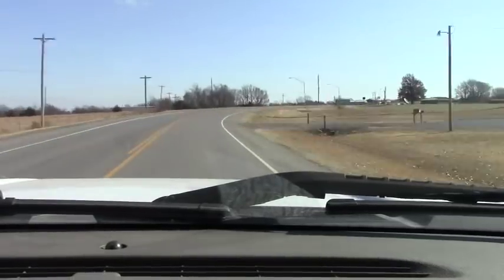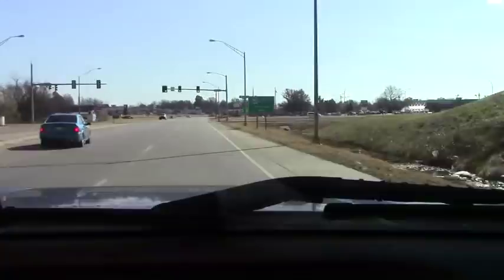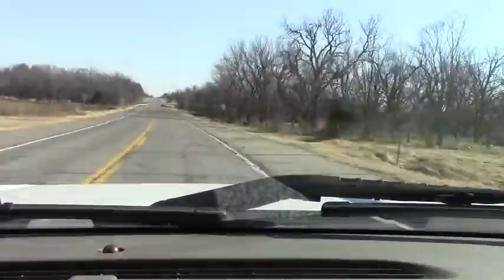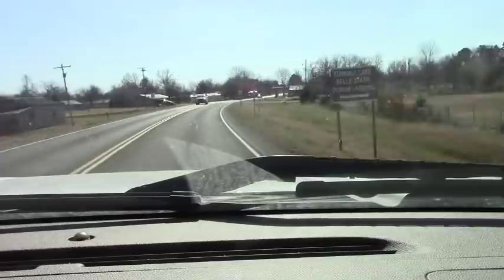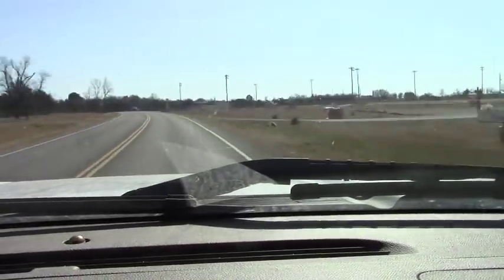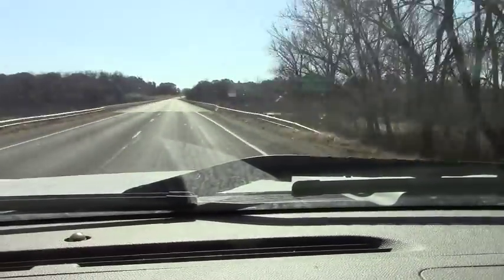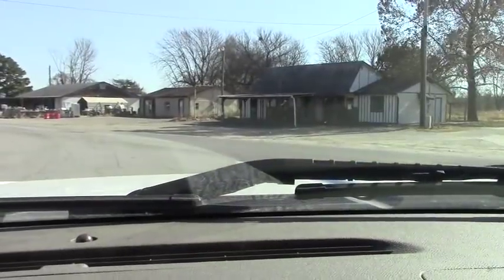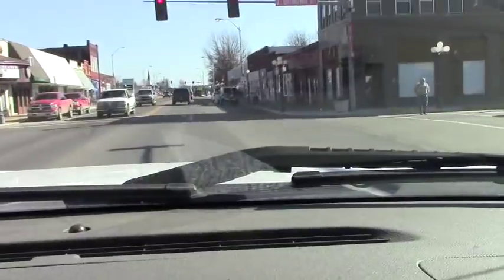Now, one of the questions I always get asked, why in the world would you drive 2 hours to pick up a ton of feed? Well, I'll tell you, it's pretty significant savings. I was buying goat feed here local, only about 6 miles away, and their prices have gone up significantly. Just with gross savings, I save a little over $170 by picking this up. When you add in fuel cost, it costs me roughly $20 to go down there and back. So basically I'm saving $150 for the same amount of feed that I could buy 6 miles local.